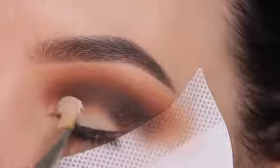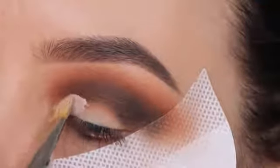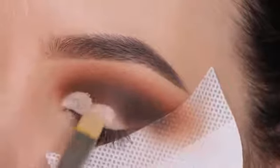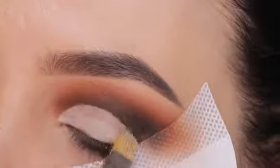So now for the next step, to create that cut crease, I went in with some concealer and I used the MAC Cosmetics Pro Longwear Concealer in the shade NC15. I have been using this concealer for years and years to create my cut creases. In my opinion, it's the best concealer to use for your cut crease because it has a drier consistency, and this way the line in your crease is going to stay as smooth as it is right now. Sometimes when you're using a concealer which is a bit more creamy, it's actually going to transfer in your crease area.